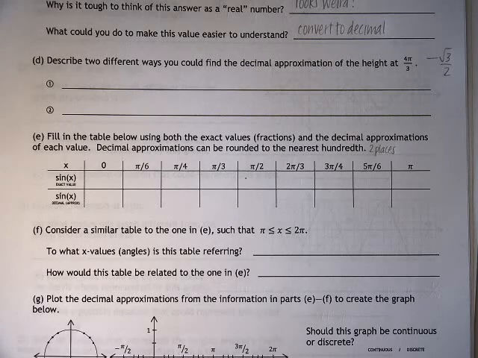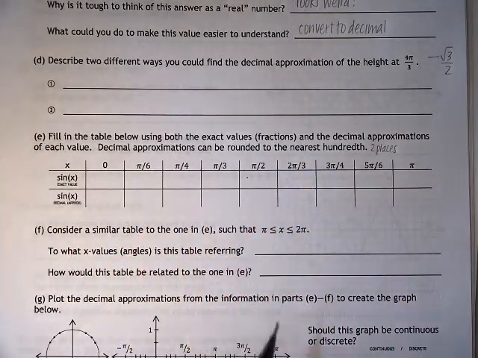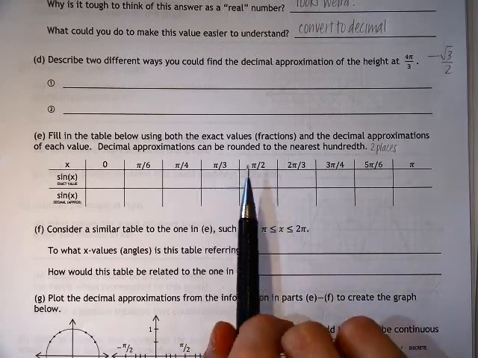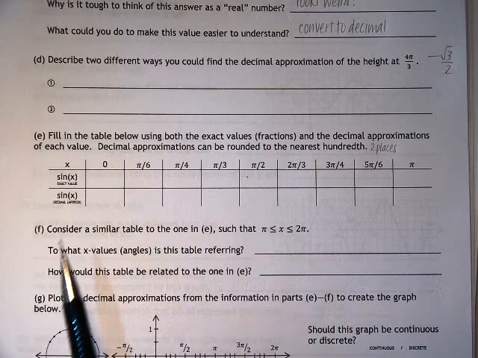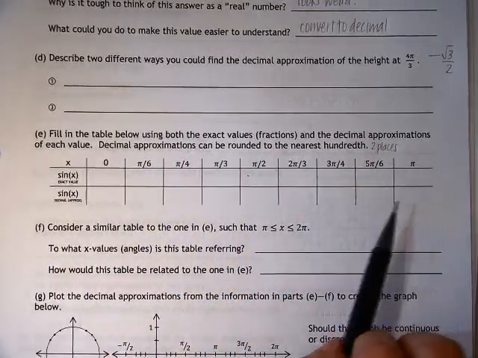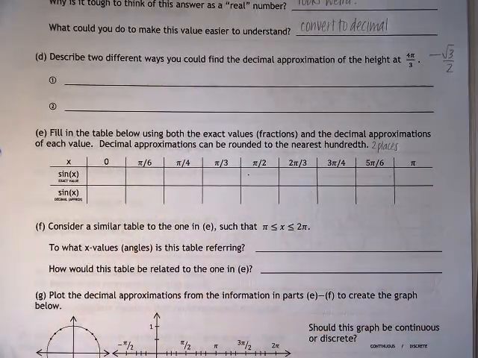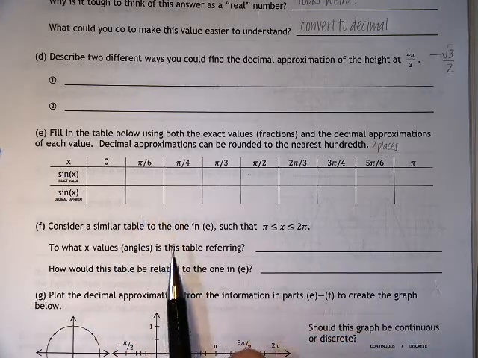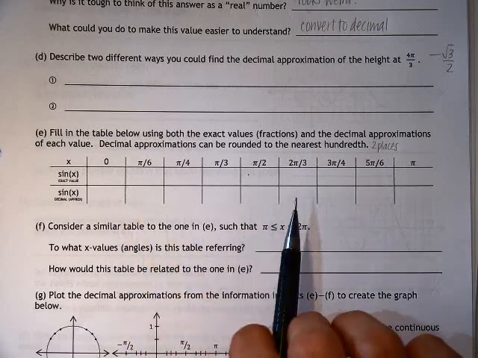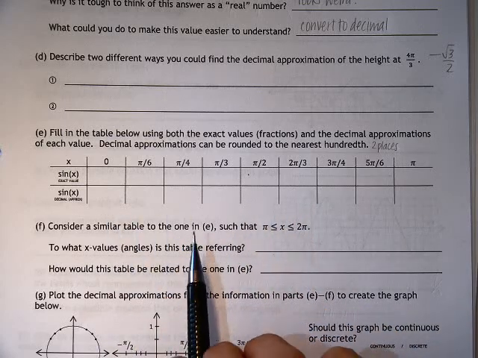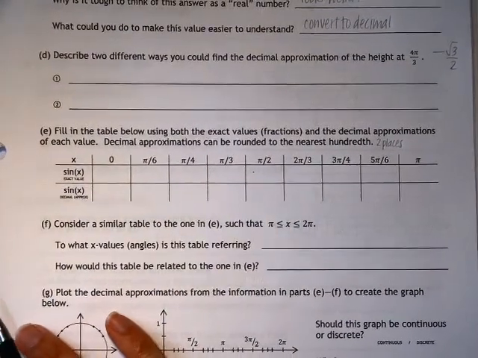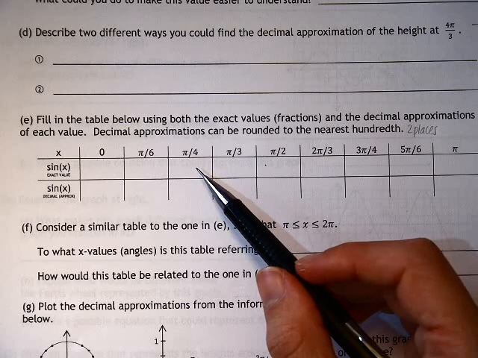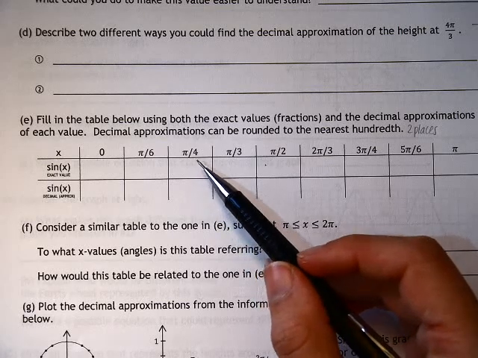Now, this is where I'm going to end the first video, in the hopes that between the end of the first video and the beginning of the second video, you can take some time to independently fill out this chart. I'll do an example with you just to make sure, but once you know what to do, I'm going to encourage you to do it on your own so that you can understand where the next video is picking up. In question letter E, the number I'm going to pick is pi over 4, just for the sake of trying something that looks a little different.